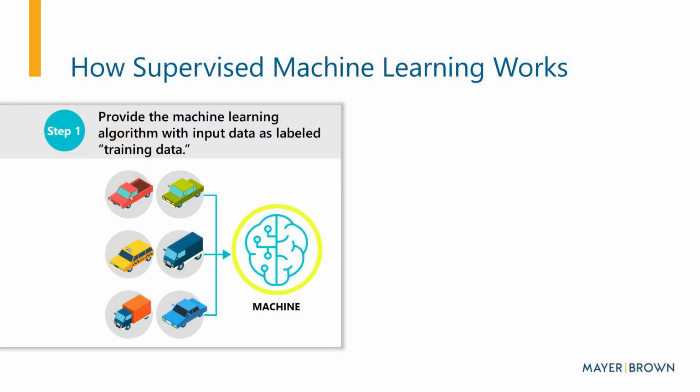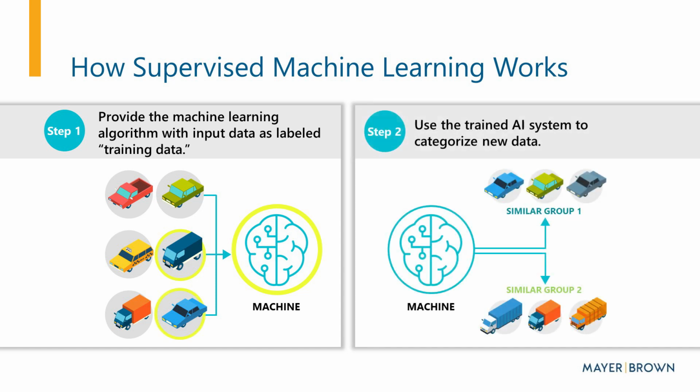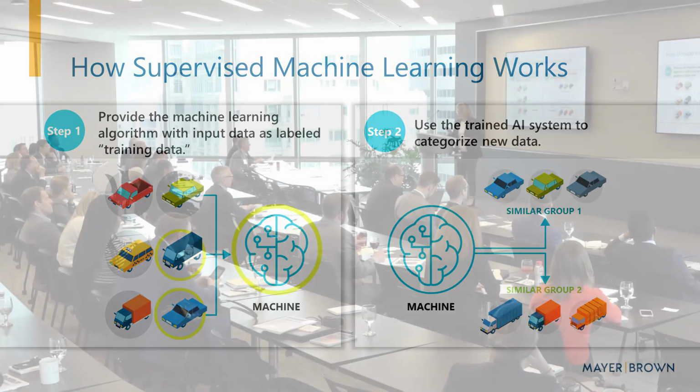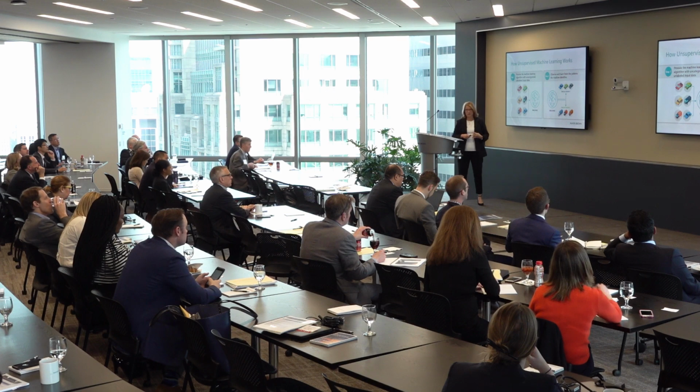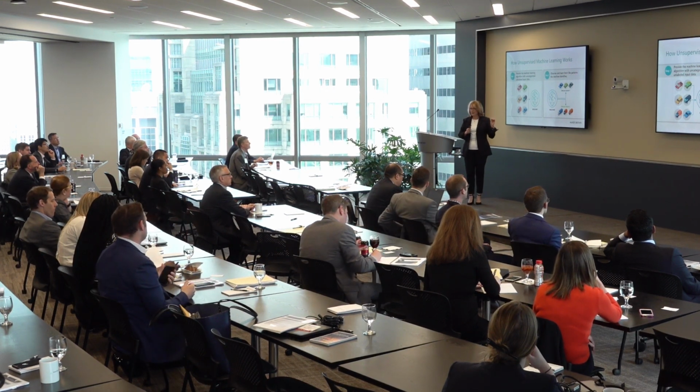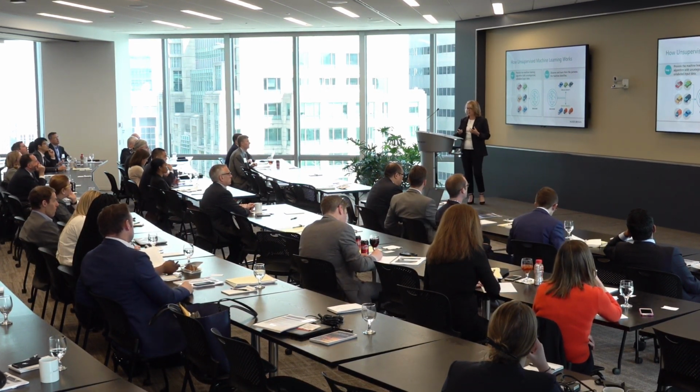So just a refresher on machine learning and how it works. It's a situation where you have an algorithm or computer code, and you provide labeled training data to the machine. So you tell the machine, I want you to be able to recognize and distinguish cars from trucks. You pre-label it that way. The algorithm performs on data that you provide it, and the output hopefully produces what you're looking for, the ability to distinguish between cars and trucks. That's supervised machine learning.